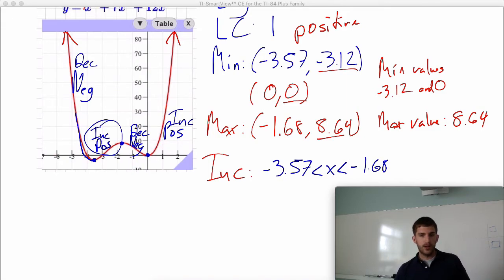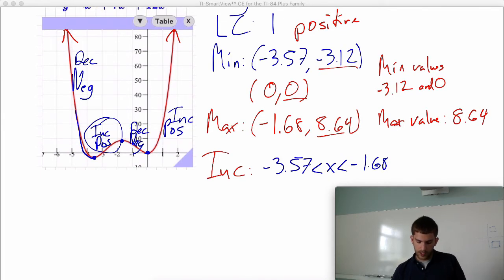Now that's a lot of writing. We're going to shorten this just a little bit. The way we're going to shorten it is we're going to write something that kind of looks like a coordinate, which can be a little bit confusing. We're going to use this later again, and that might make things a little more clear.